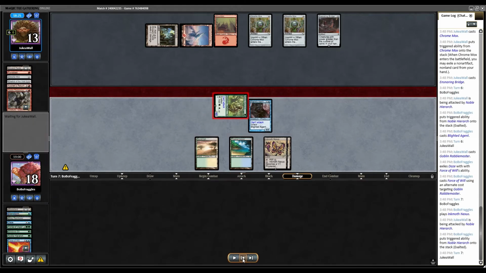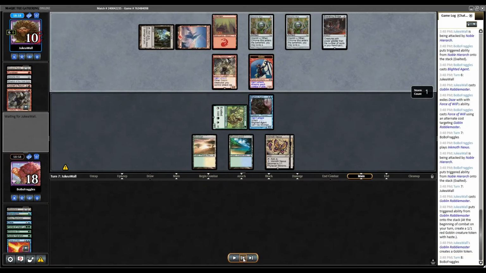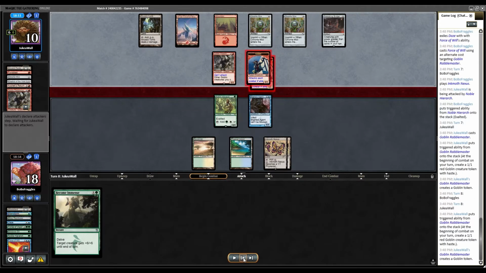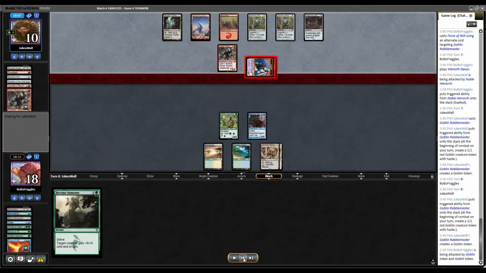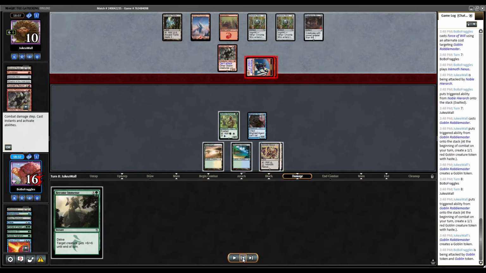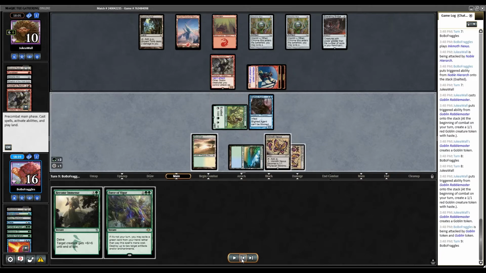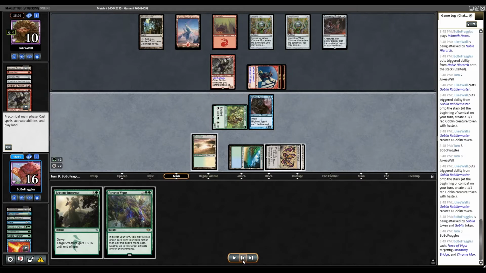So we're in with the Hierarch beats. They play another one. We got Become Immense. Doesn't quite help us. This was a scenario that I was trying to avoid. We draw the Force of Vigor.